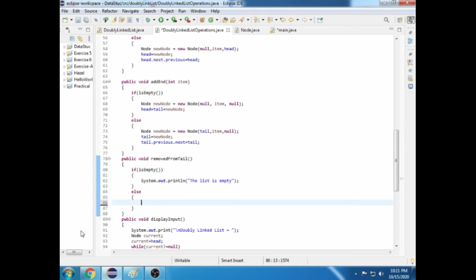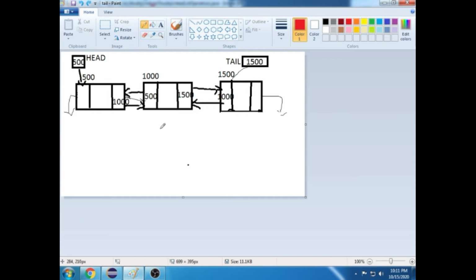In this case, I have a doubly linked list diagram with 3 nodes, a head and tail, and this one points to null and this one is also null.